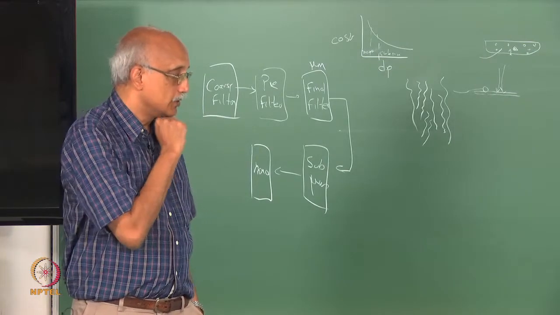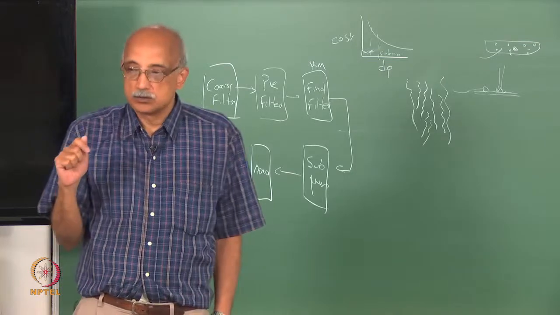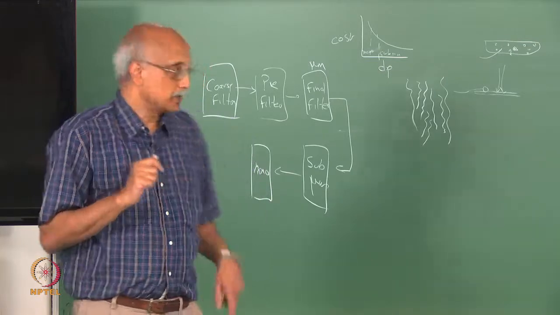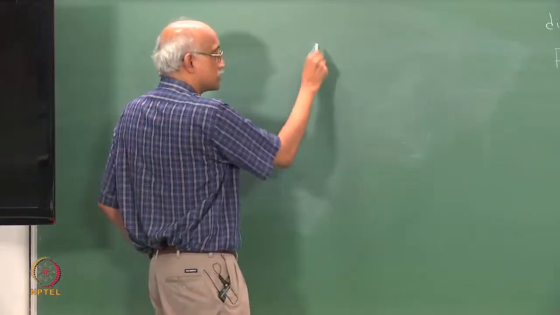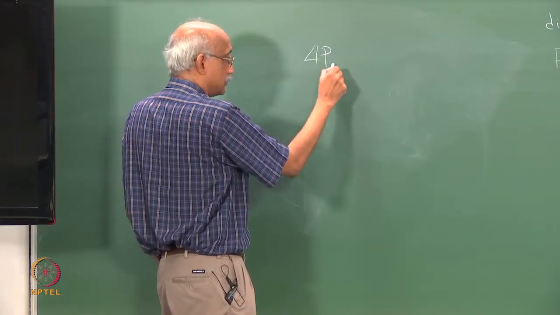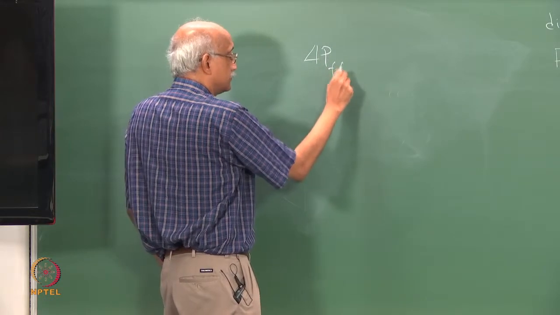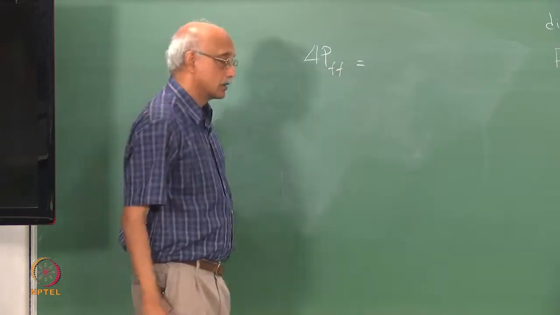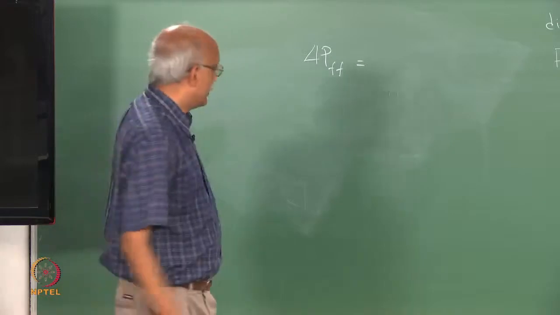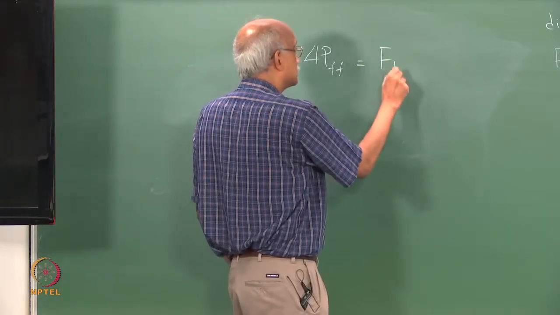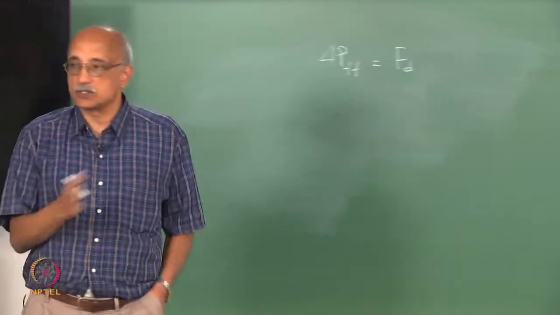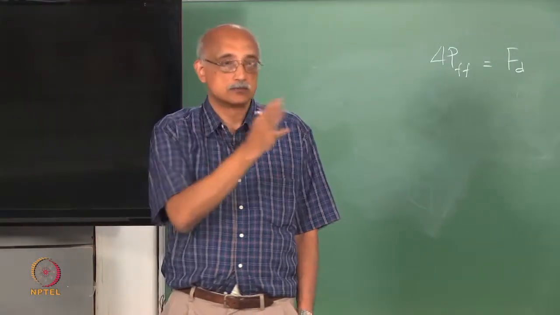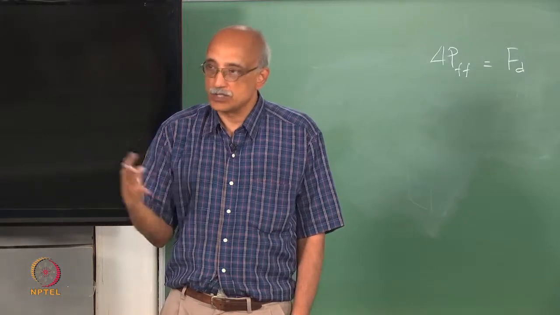Now, this is good, but then again you have to worry about pressure drop, right. So, if you look at pressure drop in a fibrous filter, it is related to drag force, because pressure drop occurs because there is a drag that is being associated as particles flow past the filtration media.